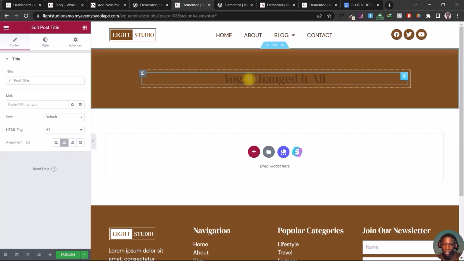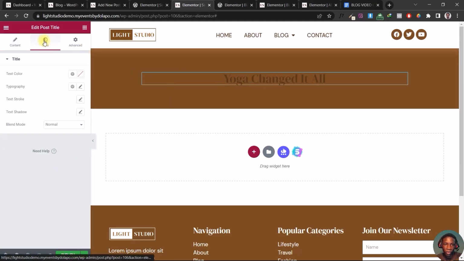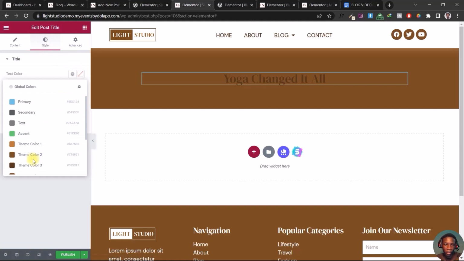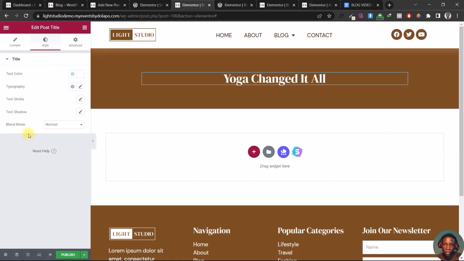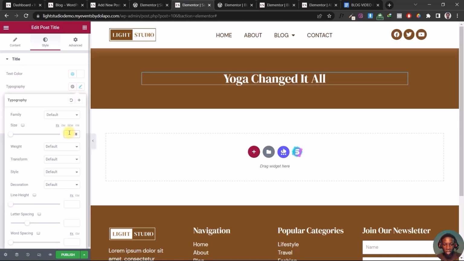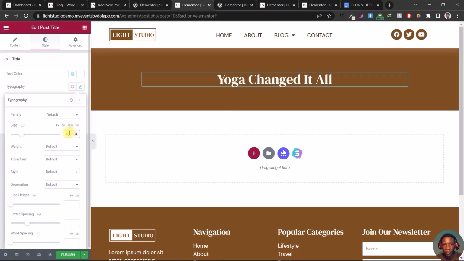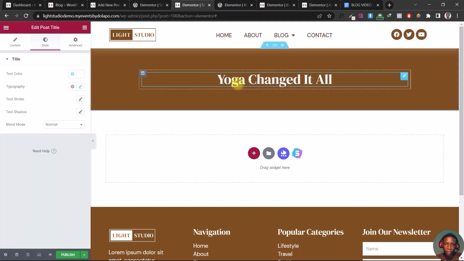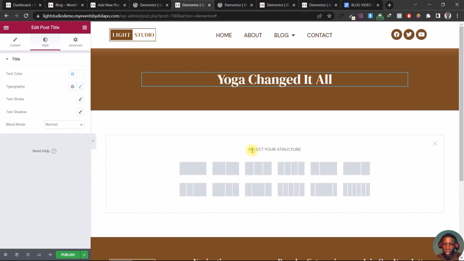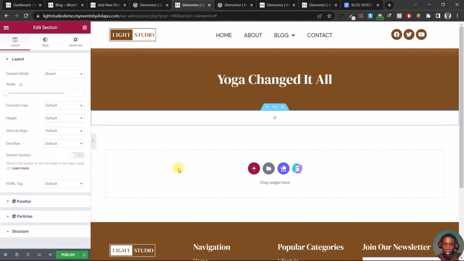So now I click on this here. Then the next thing I want to do is come here, click on, then you can see the color. Now I change the font color there. So for the text, if you need to change it there, you can change it. So I choose 45 here. So this is the text I need there. So I think everything is okay here right now. Then the next step is to click on add new section. So you just add new section here.